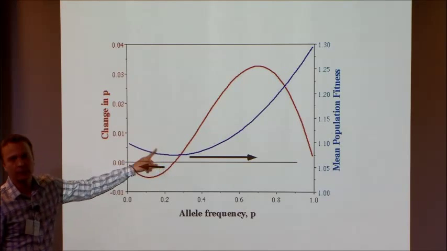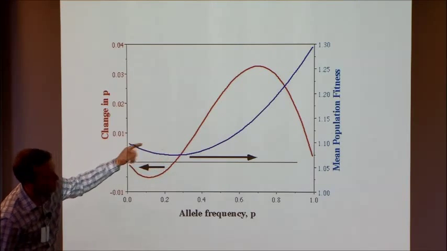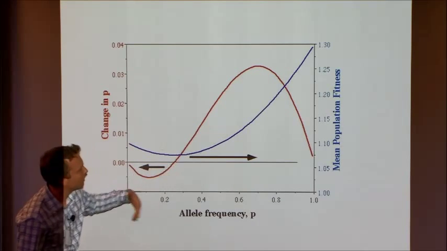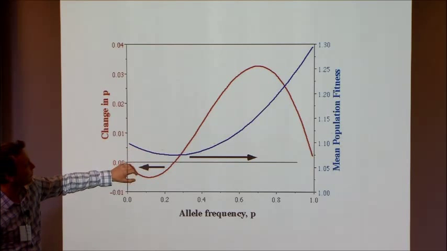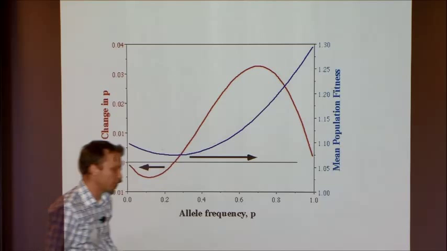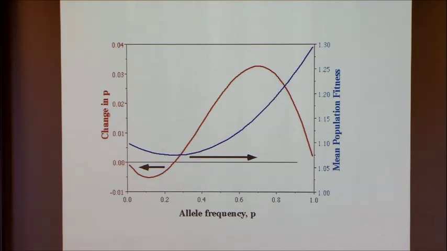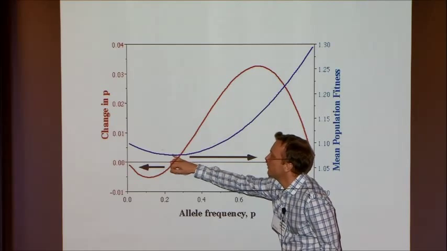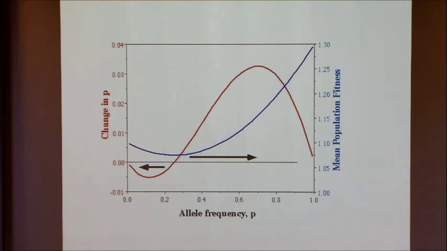And this illustrates something of importance, which is that natural selection will tend to increase the average fitness of the population, which is one component of what's known as Fisher's fundamental theorem of natural selection, which says that the change in allele frequency is given by the additive genetic variance for fitness in the population. And part of that is then that change in allele frequency will always tend to increase fitness in the population.